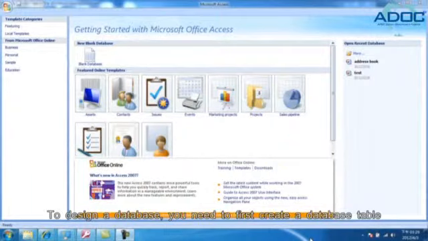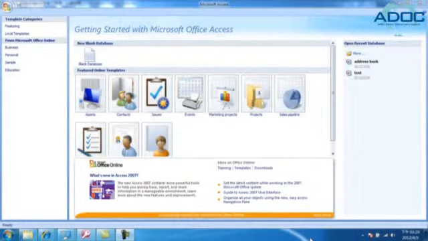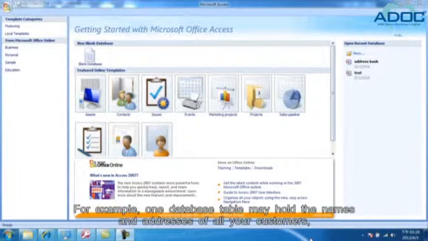To design a database, you need to first create a database table and then define the names of all the fields you want to store in that particular table. Database tables let you divide a file into separate parts. For example, one database table may hold the names and addresses of all your customers.